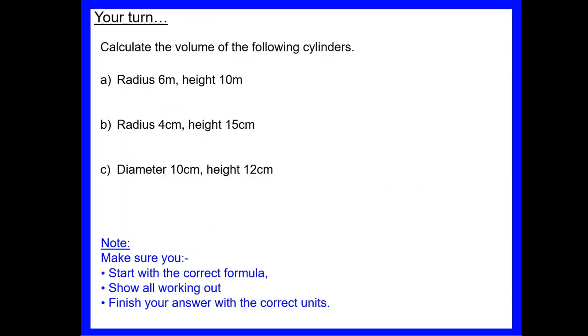Okay, so your turn again then. So there are 3 there for you to do. Again, be aware of the information you've been given and what's required for the formula. So start with the correct formula, substitute in the appropriate values, use your calculator to work out the answer, making sure you give the appropriate units at the end. Pause the video, have a go now.